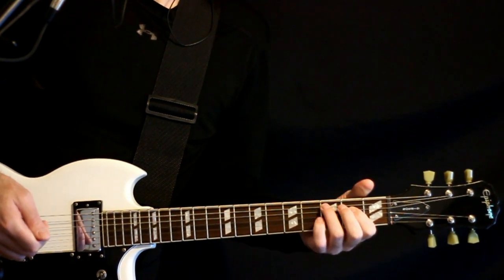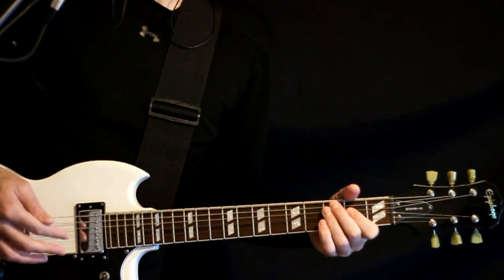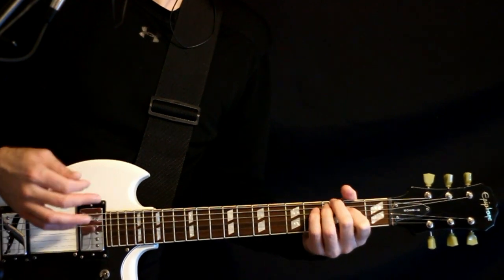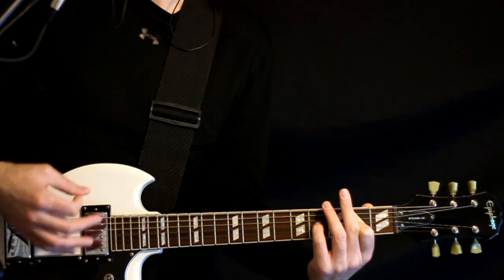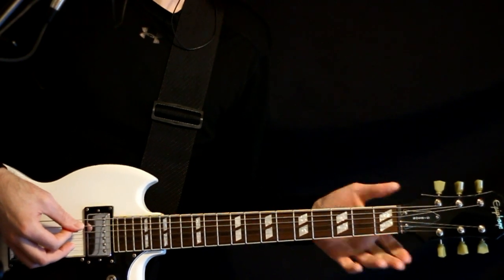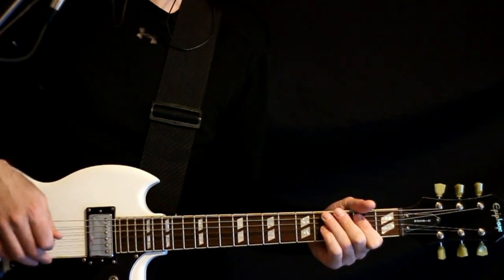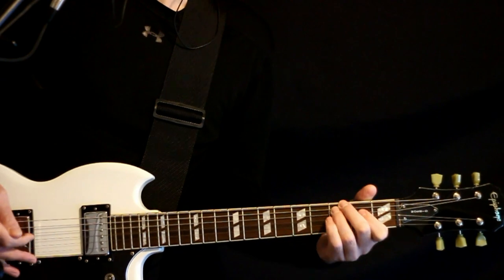Instead of the picking the electric does, it switches more to a chord — this is like a C with a G bass note, basically just those threes on the E and A. We do the 2D and the open G, just a handful of strums on that. Then we do the same E5 chord to start the next section, and here we add that same kind of picking that ended the intro: open A, open D, 4, open A, do the pull-off — that same little bit that ended the initial intro section.